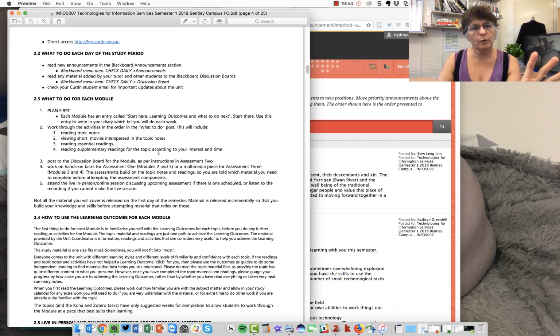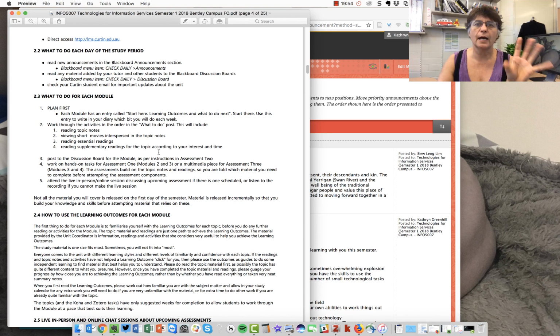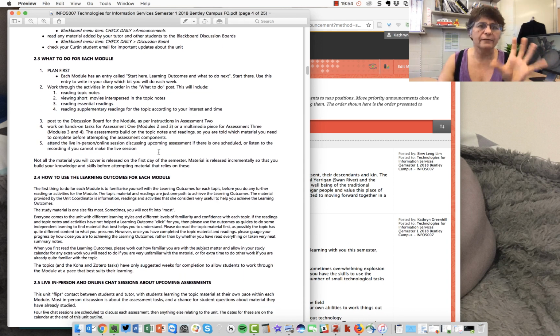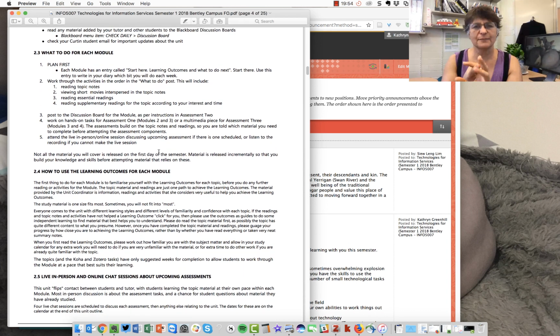Okay, so it talks about what to do for each module. I'm going to leave that until we're looking at the Blackboard unit because it will make more sense there. Okay. For every module, there's going to be an assessment post that you need to make. Quite different for postgrads and undergrads, but you will need to make a post for the discussion board, so you need to work out when you're going to do that.